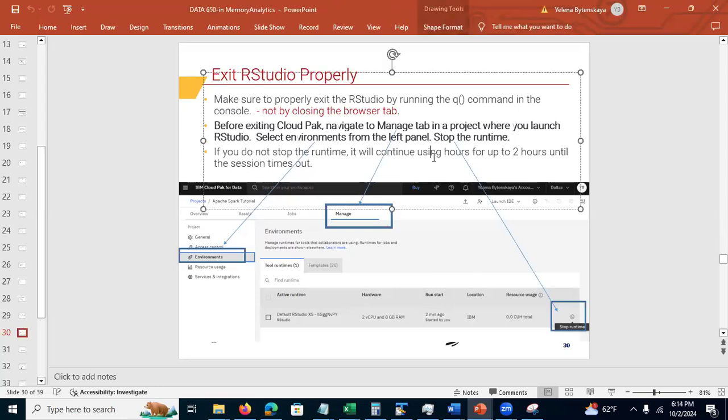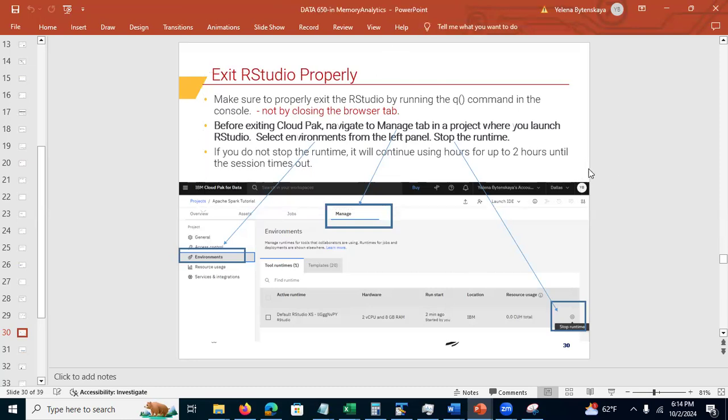Also, I need to double check if this is still the case. If you forgot to stop, I believe it may time out after 2 hours, but I need to check. They keep on changing this, all right? A long time ago, there used to be 25 hours. Now it's 10. Well, we have no control over it, because people abuse the environment and they want to make sure this is no longer the case, right?